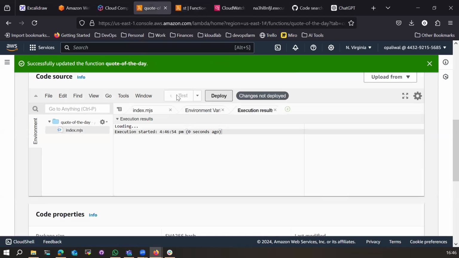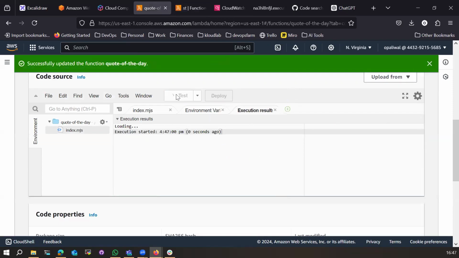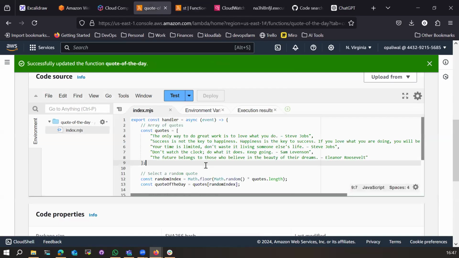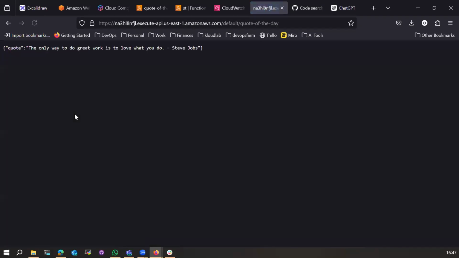So if I test it now, because I need to deploy, test it. Okay, perfect. Now it is working. And if I just do it here again, I will see the code here. So I just updated the Lambda function.